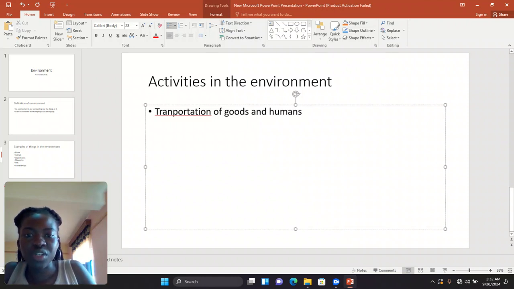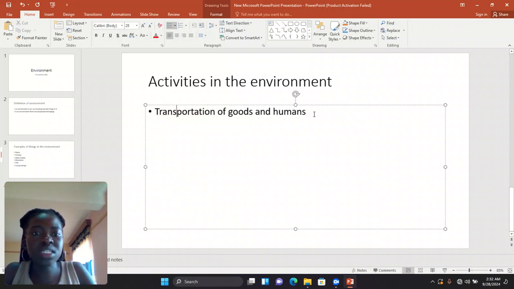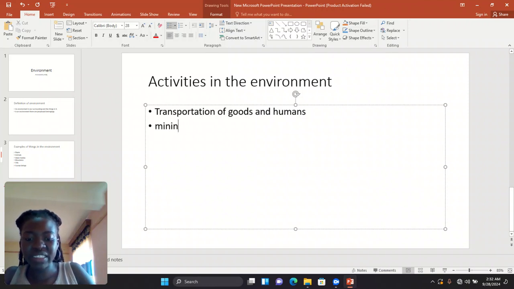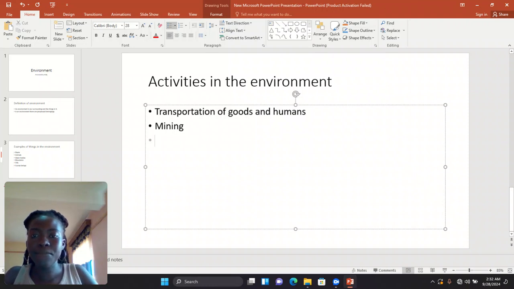Right, you can even correct. As you can see, I've made a mistake here. I missed an S, so I just bring my cursor, then I include the letter S. Then I come here and enter, maybe to bring another activity. People go for jobs, like, let me say mining. What else?